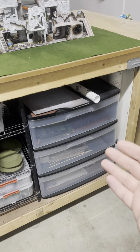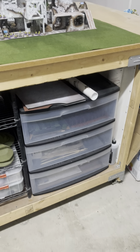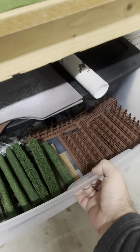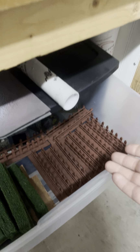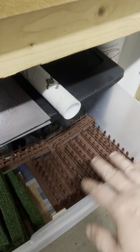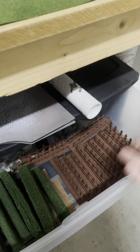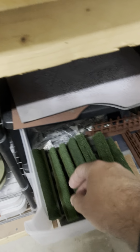Anyway, we've got a Sterilite 3-shelf deal. You can get it at Walmart, very cheap. It has a bunch of linear obstacles in there. I just got done priming and building most of these fence sections for a cemetery board, but they can also be for any kind of board. There are fences in there, just sections. And I have a bunch of hedges.